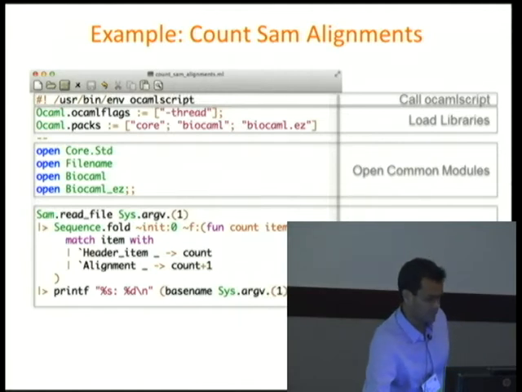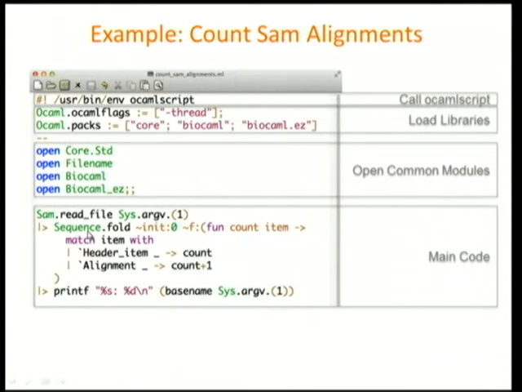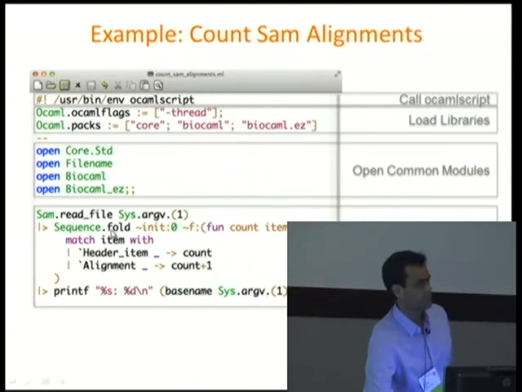And then what you get from the Sam.readFile function is a stream. So the file gets read in a streaming fashion, and sequence is just a stream-like data structure. And you get the stream of lines from a SAM file parsed, right? And all I'm trying to do here is count the number of alignments, right? This is simple toy code. So initially, you have your count as 0, and then you give an anonymous function, which will be given each item of the SAM file one at a time, and the accumulating counter that you're trying to compute.